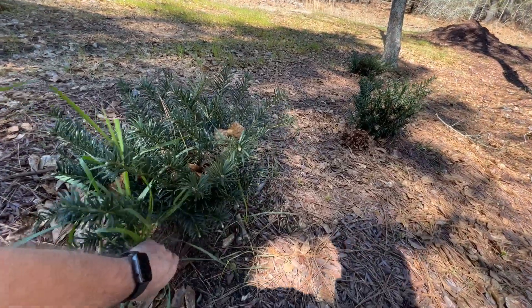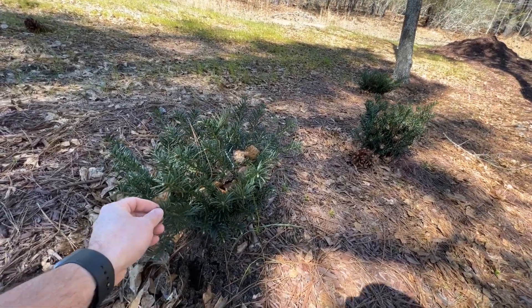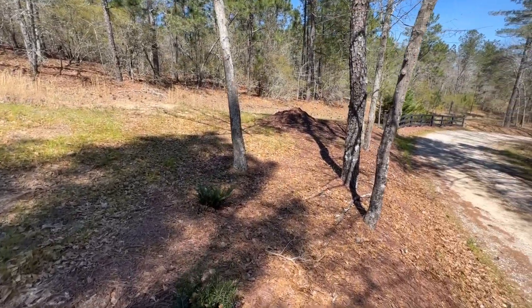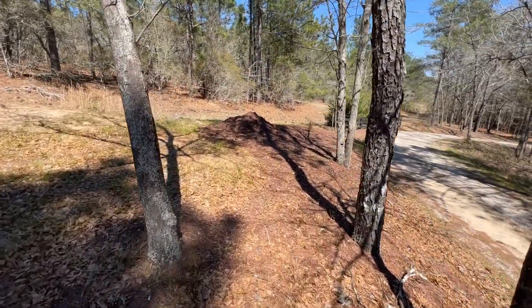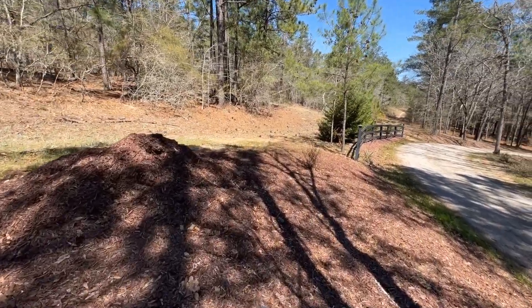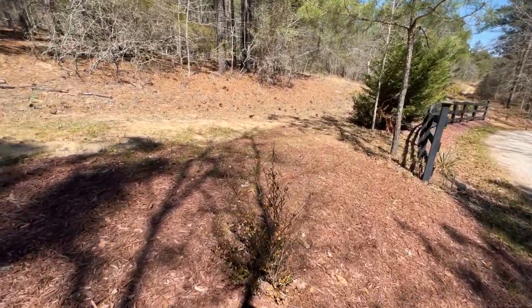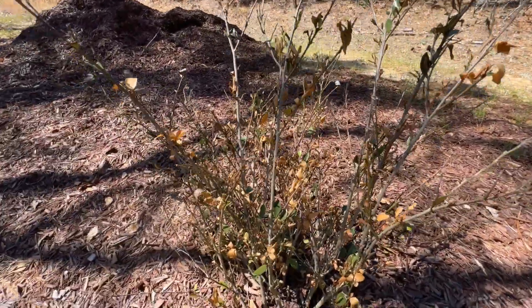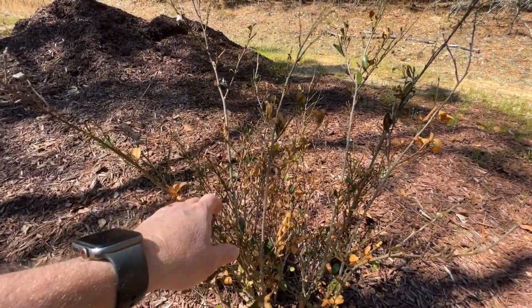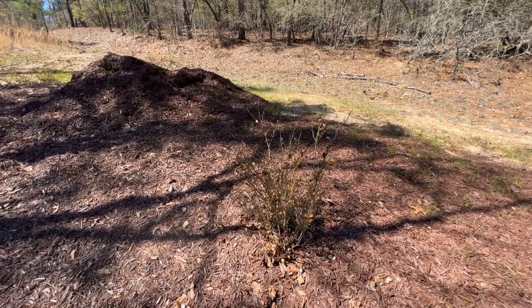And if y'all remember the video we did here, this is our Duke's Garden Japanese plum yew. Remember we planted those three right there — they're doing good, got some new growth coming on them, but we need to re-mulch this whole area here. We just don't have time, running all the businesses and trying to plant and film and edit — my mulch piles just sit here as there simply isn't enough time. So we'll see if we can enlist some help and get this driveway looking like I want it in the coming weeks and months. This is what's left of a Distylium — so this is a Linebacker — and it got fried as well. We'll come in here after the danger of cold is gone, prune it back, fertilize it, make sure it's getting hit by the sprinkler system and it should do fine.